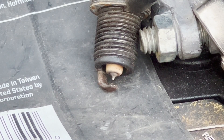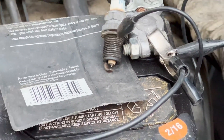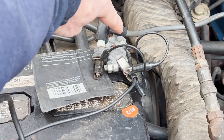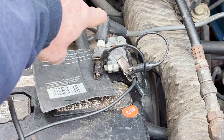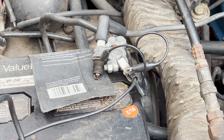All right, so that's a good coil. With this ignition system on the Ford, you can come straight from the coil — it's got the same connector as the spark plug that goes to the coil. So I'm going to swap out and put in the weak coil and let's see what that looks like.